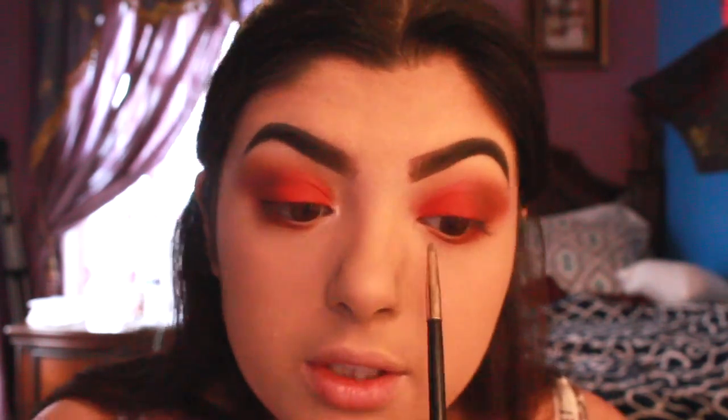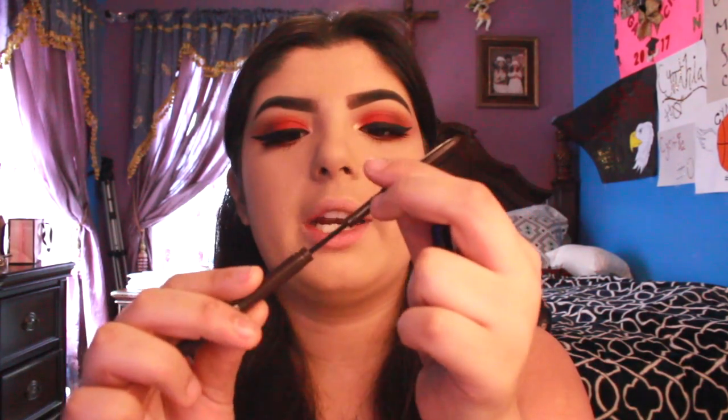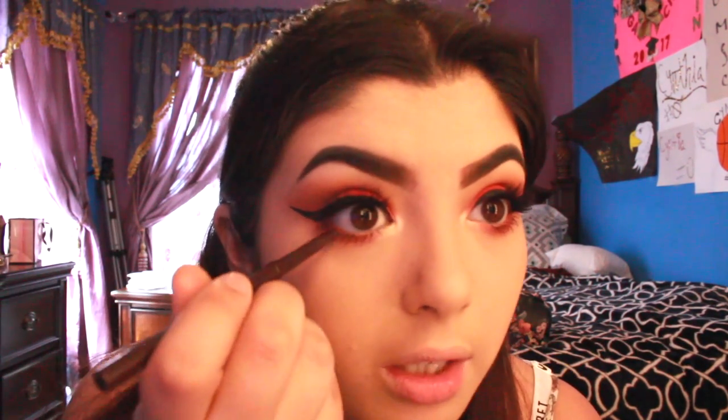Doing the same to the other eye — adding that inner corner shimmer and a bit of glitter along the lash line. For this look I'm going to add eyeliner; after some deliberation I think it'll give it that extra drama. I'm doing my eyeliner and lashes off camera, then finishing with my Stila waterproof eyeliner in deep burgundy in my waterline — though the pencil is a bit tricky and I have to take it apart to get it working.